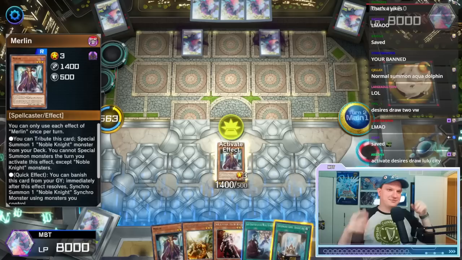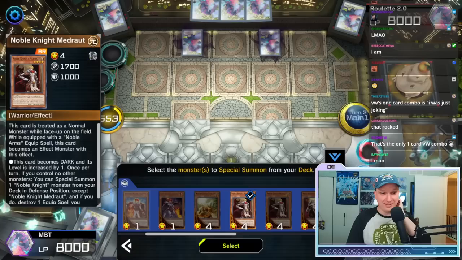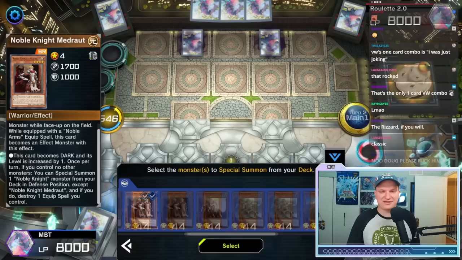Let's see. We got Merlin, Lone Fire Blossom. Yep. I am the wizened wizard of the Noble Knights. I think it is an old Disney movie, The Sword in the Stone. That's a classic. Merlin is a baller in that movie. There's a really great wizard's duel in that. We should watch that for this episode.